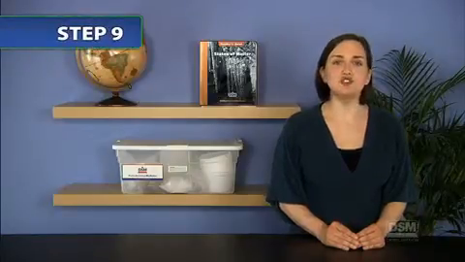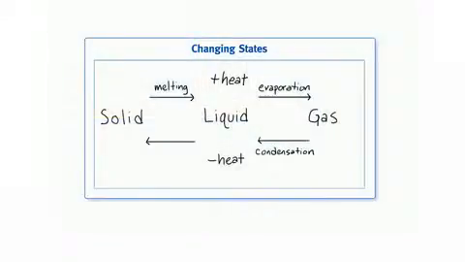Finally, refer students to the changing states chart. Draw an arrow from liquid to solid and write the word freezing under the arrow. Guide students to understand that in both freezing and condensation, heat is taken away to make the change of state. To conclude the activity, rinse and dry the cups and containers and then return all materials to the kit. Make sure to save the bags of butyl stearate for future activities.